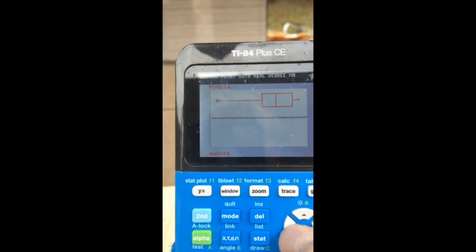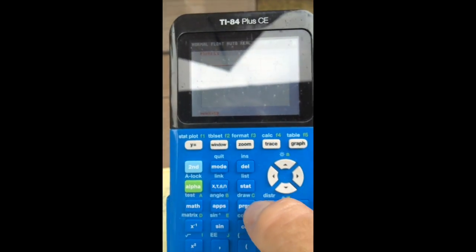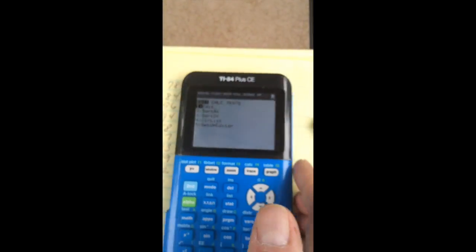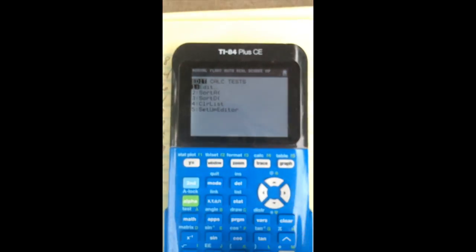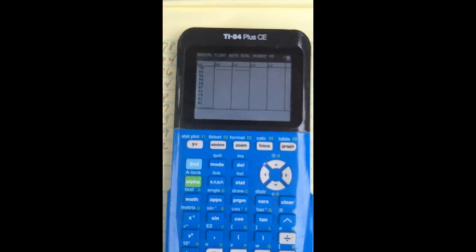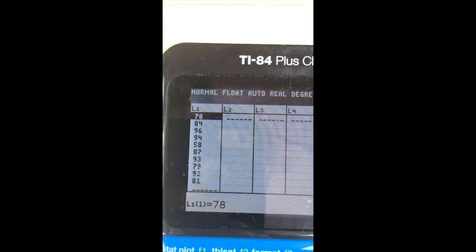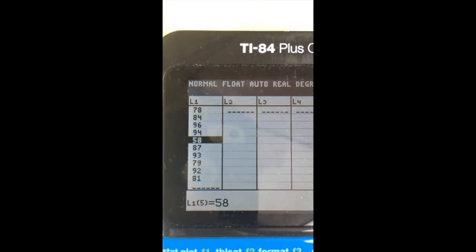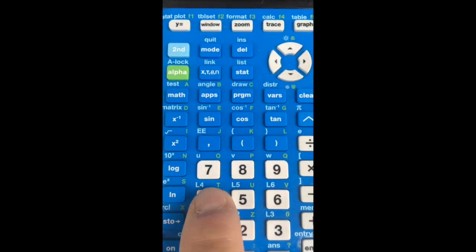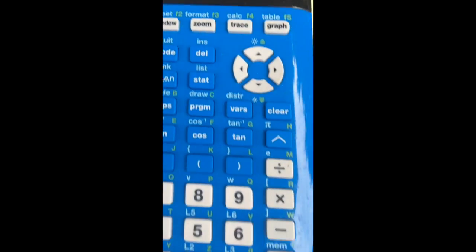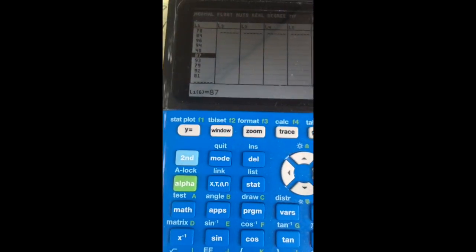Now what I'd like to show you is this. Let's come back into our Stat menu. I'm going to come back into Edit. I'm going to come down to the 58. I'm going to make it a 48. So I'm just going to type 48 and hit enter.